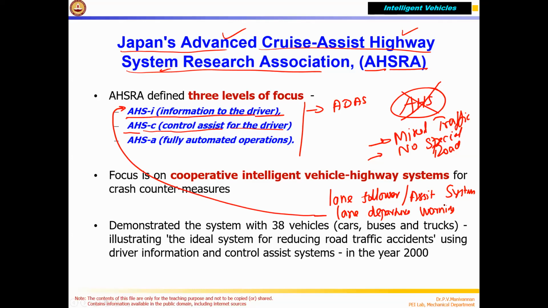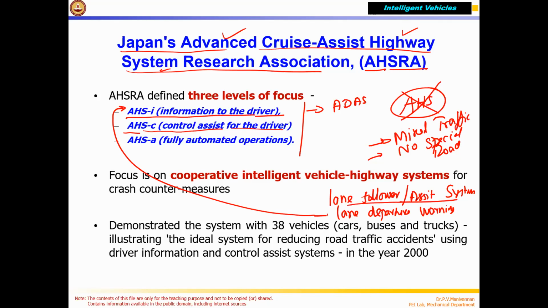The lane departure warning system is used in the first level. It will have a camera seeing the road, placed over the driver dashboard and looking at the front road, with image processing. If your vehicle deviates from the current lane, it will warn you. We are going to see that. But that is just a warning. The second one is called lane assist: if your vehicle is deviating, it will give a warning, and if the driver doesn't control the steering, it will make the vehicle follow the center of the lane. There is a motor in the steering system which will turn the steering automatically to adjust. That is called the lane assist system.